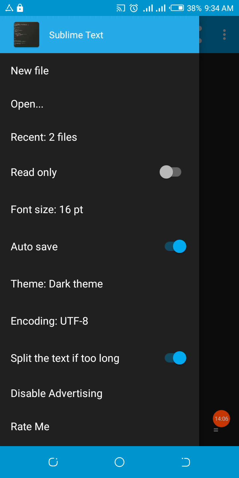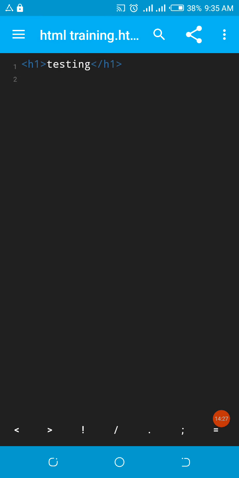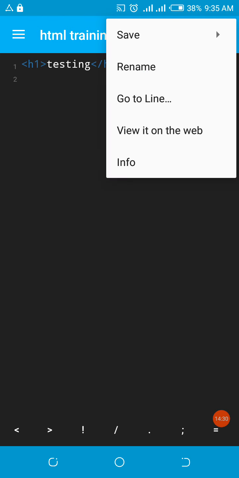So instead of seeing new file, open and the likes, by your left top hand side, what you see is file. Then when you click on that file, it will bring a drop down menu where you select new file, open file, and the likes. So that is just the slight difference. And then it will also give you some other things like view.